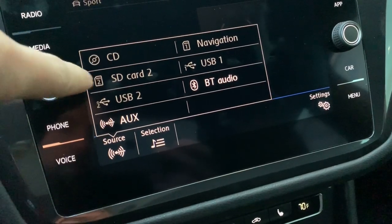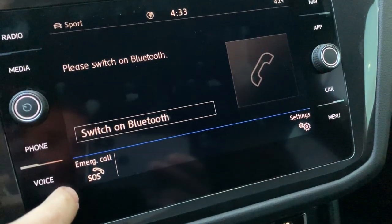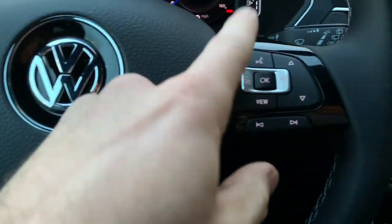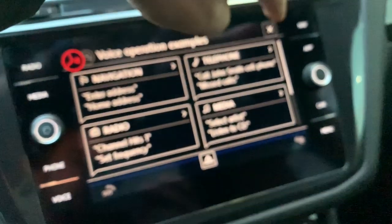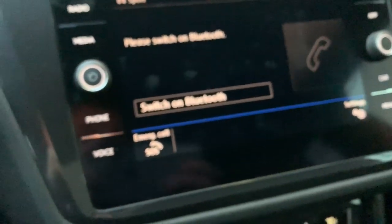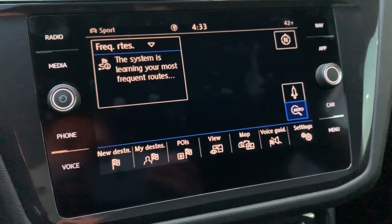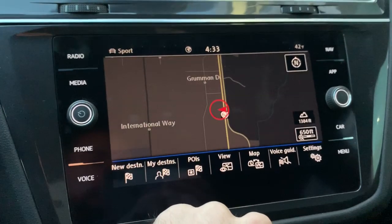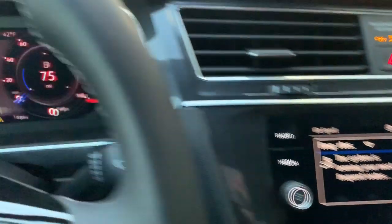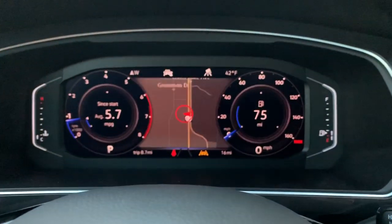That's where you get to all your media — power on and off, and volume. Going to phone — nothing connected right now but it would normally pop up here. Voice is basically all the commands you can do from the voice command button. Moving on to navigation — being the SEL Premium you can have it on here, so there we see the screen. Let's hit the map over button so it comes up in front of us.